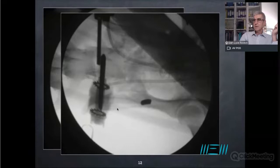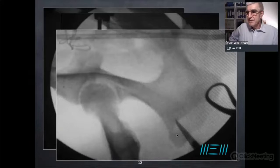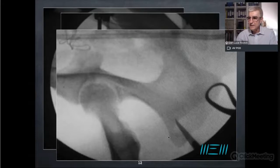And then this is a scalpel blade, so a small stab incision, and then I will prepare this area exactly as for any other external fixation. Meaning with a mosquito, I'm opening this area through soft tissues, and I will prepare this area of the ischial tuberosity to insert the threaded pin through it, okay?